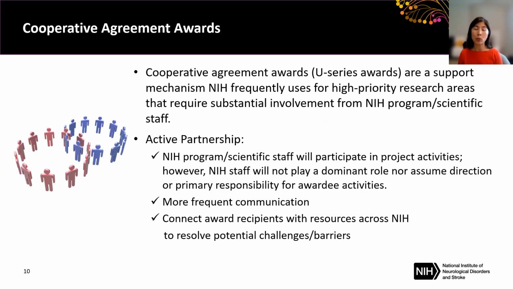So let's talk about cooperative agreements, or so-called U-series awards. Cooperative agreements are a support mechanism that NIH frequently uses for high-priority research areas that require substantial involvement from NIH program staff. This programmatic involvement goes above and beyond the normal stewardship role NIH program staff typically take on. However, NIH program staff will not assume direction or primary responsibility in the research activities. The dominant role and primary responsibility will reside with the award recipients.